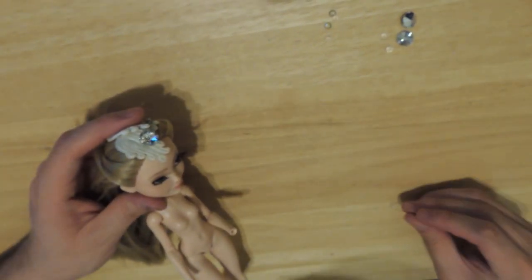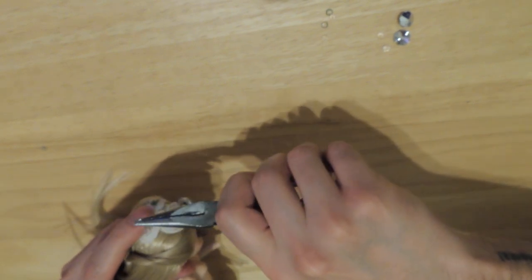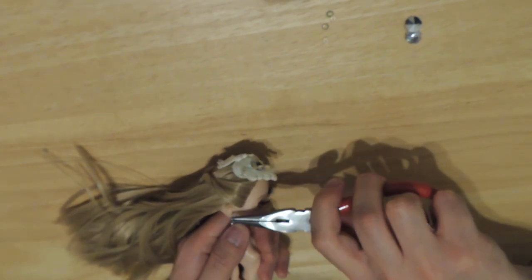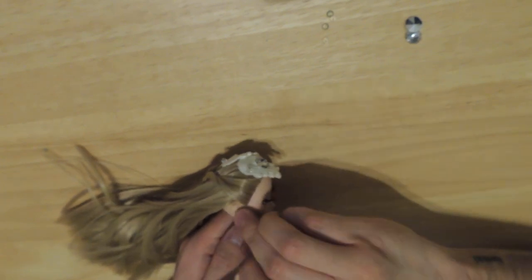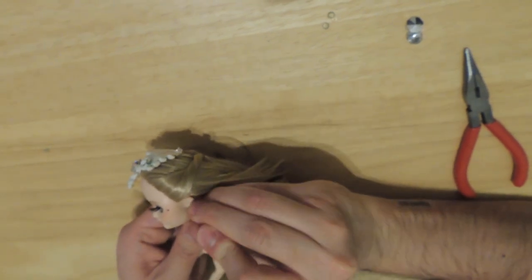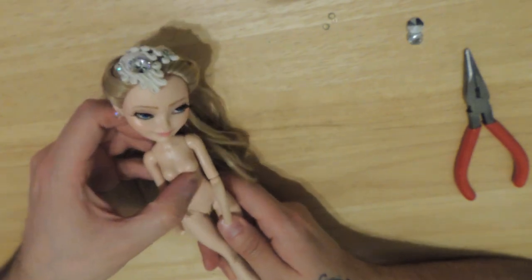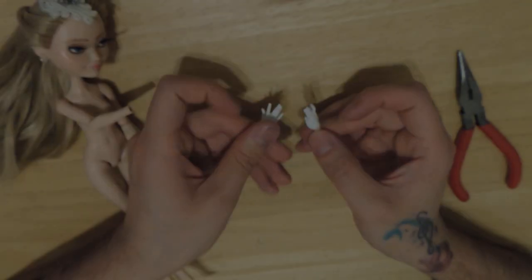It's a little stressy, isn't it? Tweezers, one more time. A different part. The head. Okay, you gave up. Earrings. Okay, fine. I bet your finger hurts so much. Finally! Congratulations. Okay, so let's continue, shall we?